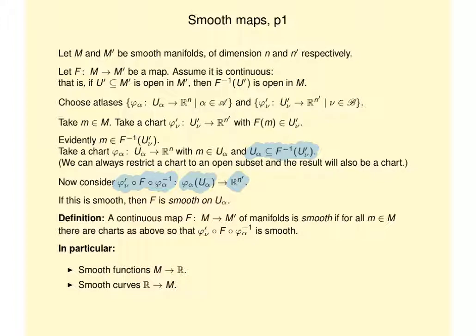So that's the definition. A continuous map, capital F, from M to M prime is smooth if for all points of the domain there are charts, as described above, so that this composite map here, this local representation of F, is smooth between open subsets of Rn spaces. And that's well defined, and it's a natural extension of the concept of a smooth function, which we looked at in an earlier video. I'll go on in a moment to talk more about smooth functions, but just bear in mind that there's the other extreme case of a smooth curve from R into M, and I'll have a lot more to say about those in subsequent videos.